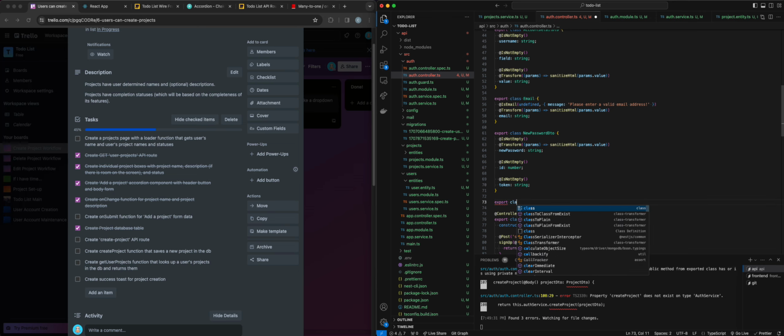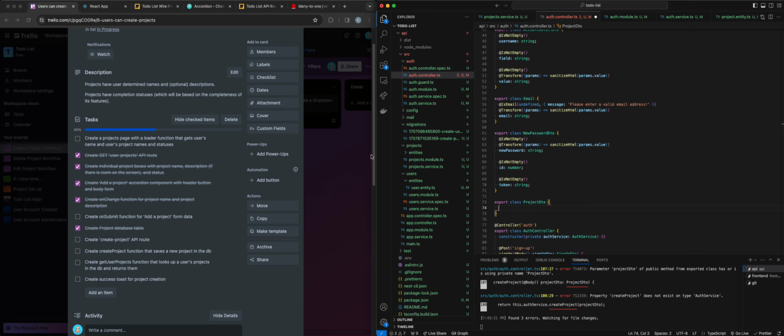We're going to export class ProjectDTO, and we are going to say we have IsNotEmpty, and it's going to be name, which is going to be a string. Okay, we're also going to transform it because it's user input and it will show up on the screen and end up in our database. All right, then we are going to also add a description, but we do not need it. It's optional.